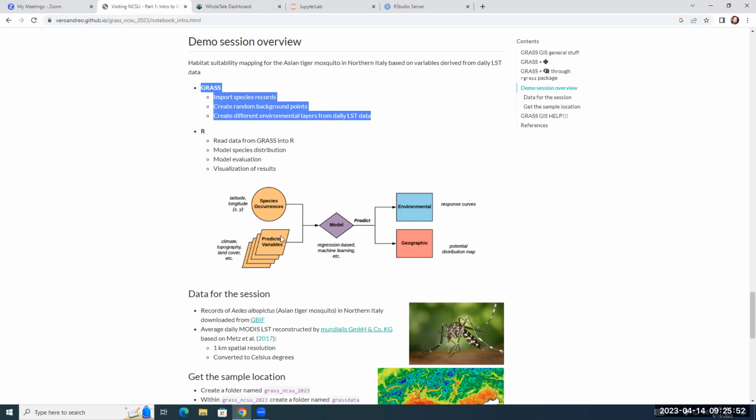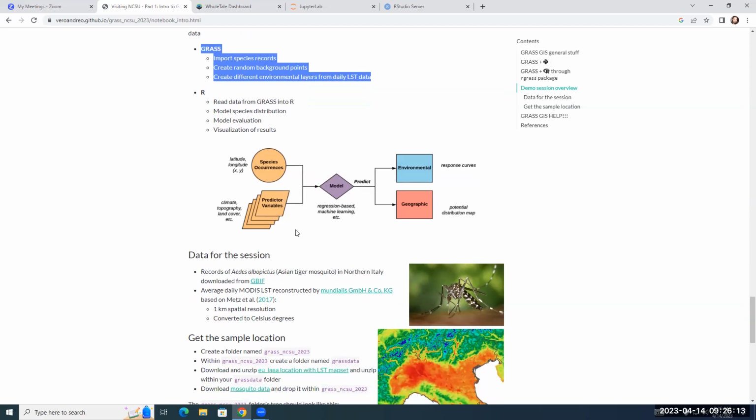We will read the occurrences, the background points, and the raster predictors. We will model there and do model evaluation and visualization of results. To then finish with writing back our results into the GRASS database and checking that it is effectively there. Okay.